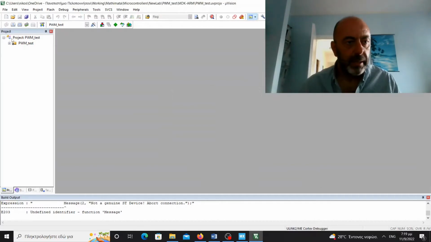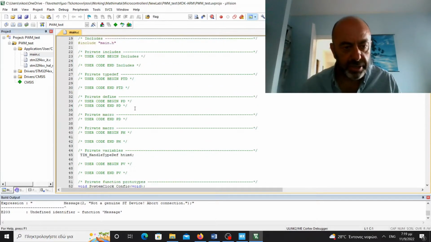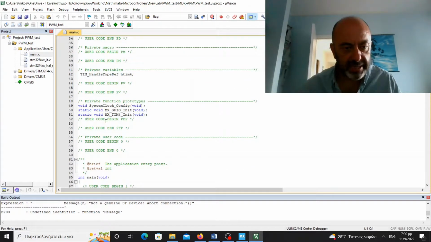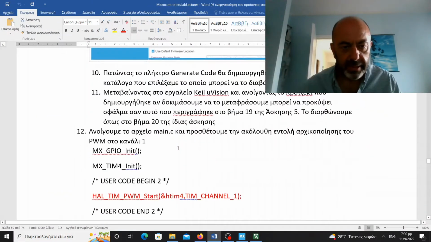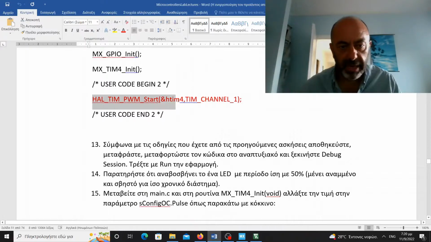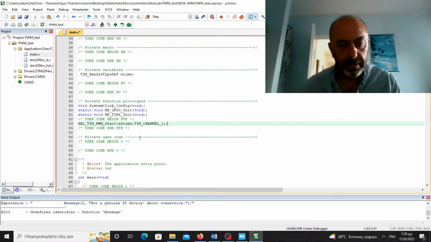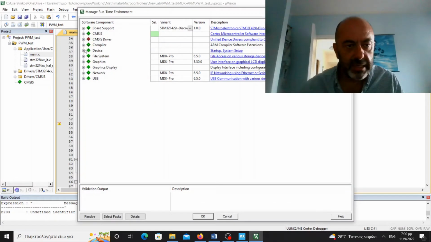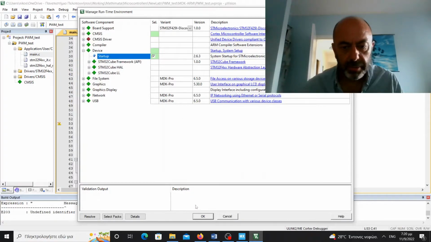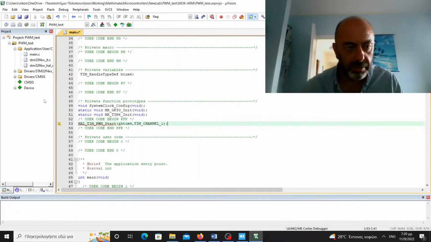Good. I should not forget that in the main program, I should initialize the PWM operation. This can be done by copying this command here. Copy, paste. Okay. And I will probably have to set, as I did in my previous projects, the device startup option, because some initialization files are not included.